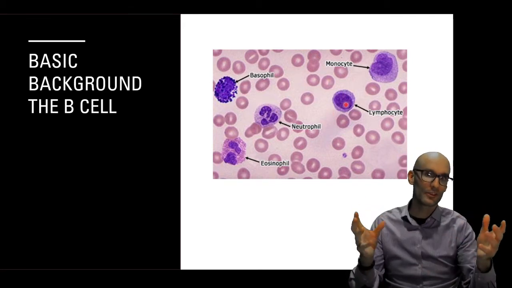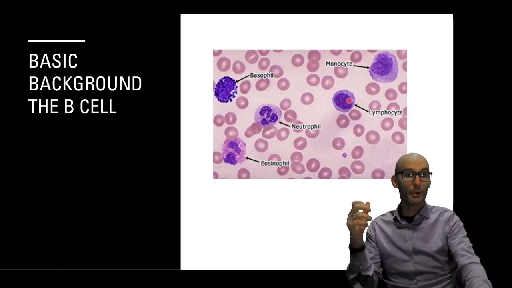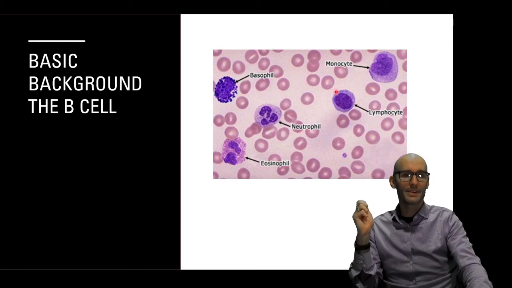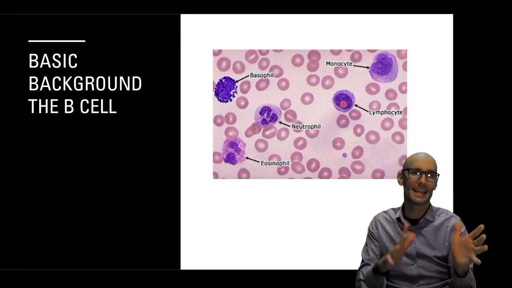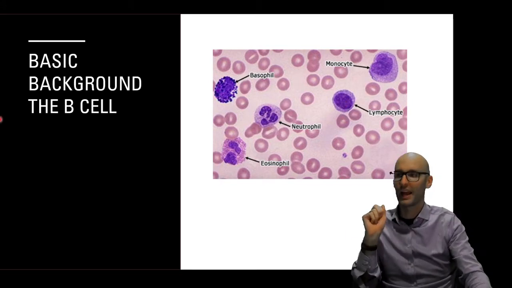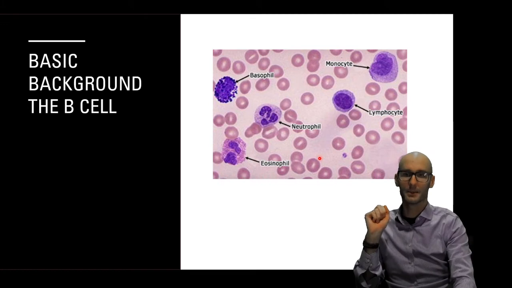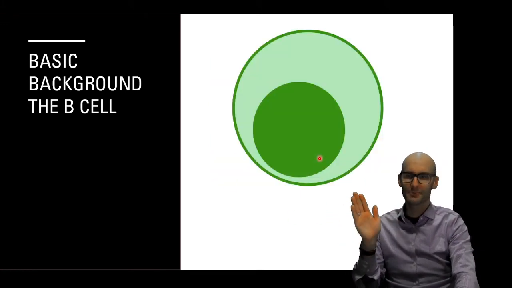Now they're called lymphocytes because you typically find them in lymph nodes, but we also find them in the blood, and we can see that it's a lymphocyte, which means it's either a B cell or a T cell. We can't tell whether it's a B cell or a T cell though, when it's a naive lymphocyte in the blood. So here's our B cell. I'm going to use them in green for these presentations.